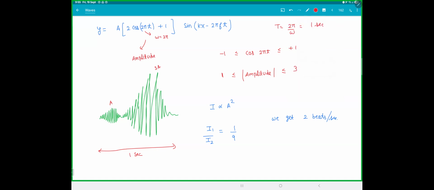So remember the general result for a Mains level question. In Mains, they may ask this question only directly, like how many beats are there? They didn't ask about intensity. So if you have f minus n, f and f plus n, if they form an AP, then for the number of beats, simply take the first and the last one. Number of beats per second is 2n. Mains or CET level question, they'll not ask about intensity.